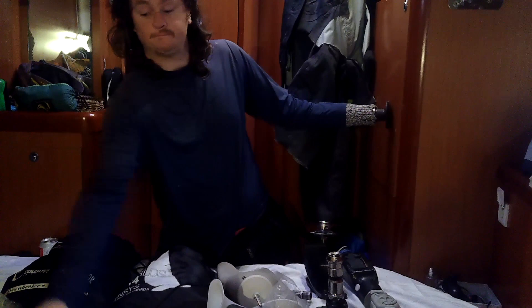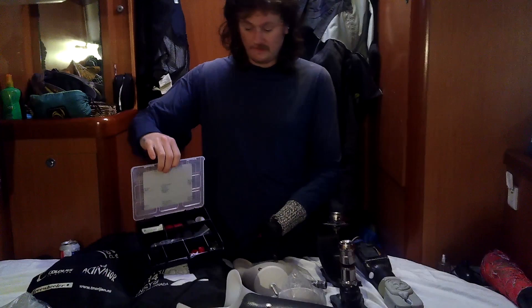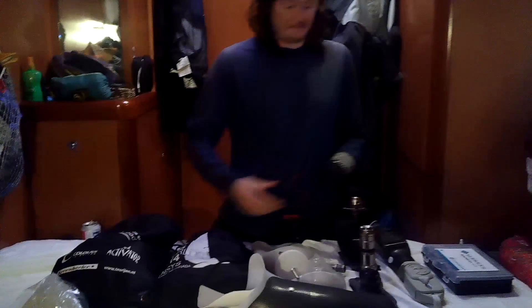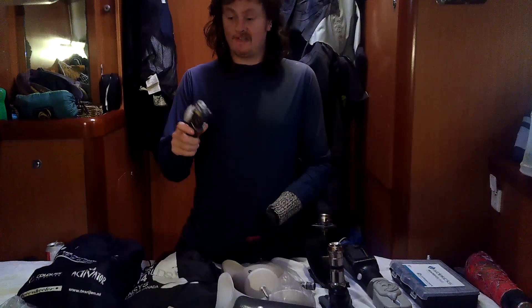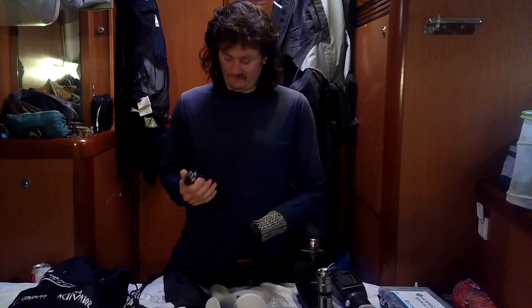I've got spare things to fix these feet - comes with a nice box to change all the foot stuff, the bushes and things like that. I've never changed them, I don't know what it is to do, but it's there as an option. In this bag I have various other things. I have knees if I want them - I'd use this so that I could bend my knees at a table if I so wanted.